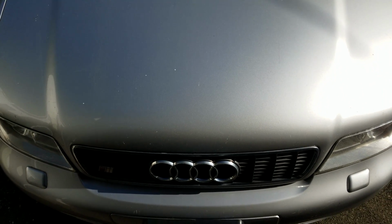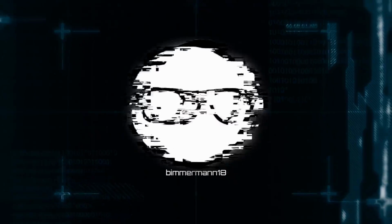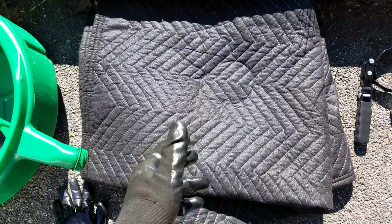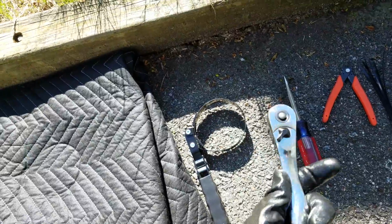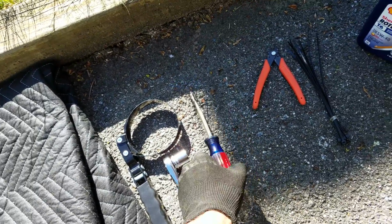Hey guys, today I'm going to show you how to do an oil change on your Audi B5 S4 with the 2.7T turbo. Funnel as well, a moving pad or something to lay on so that way you don't hurt your knees, an oil filter wrench, a 19mm socket with an appropriate ratchet, a flathead screwdriver.